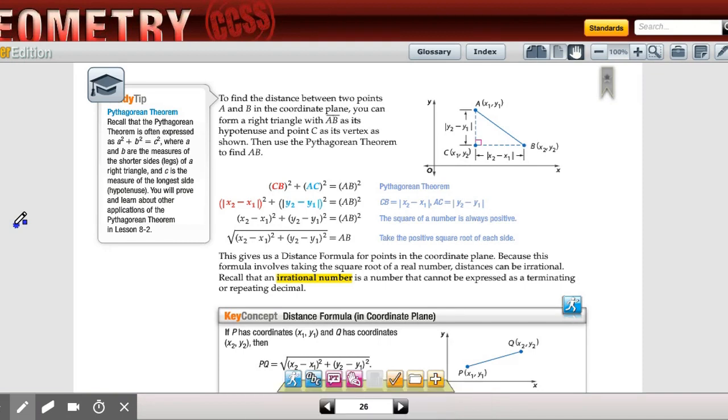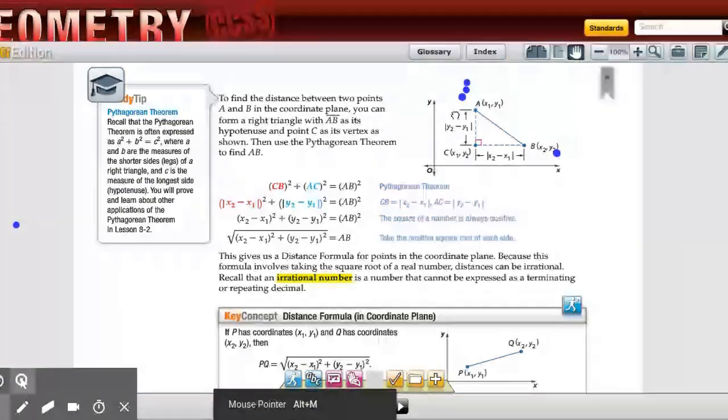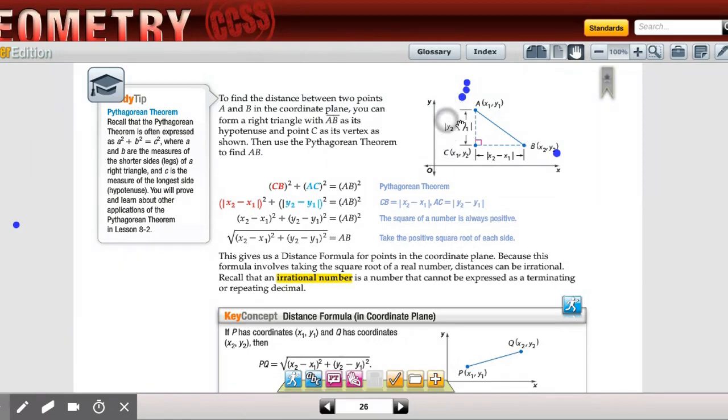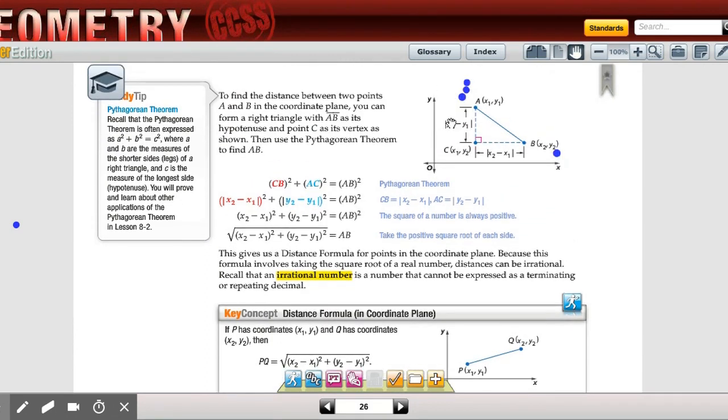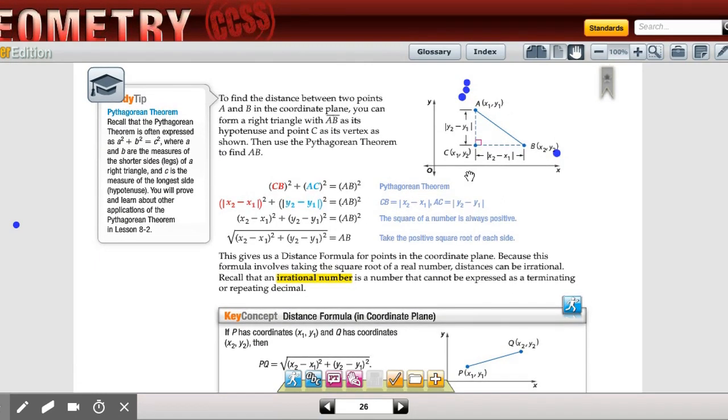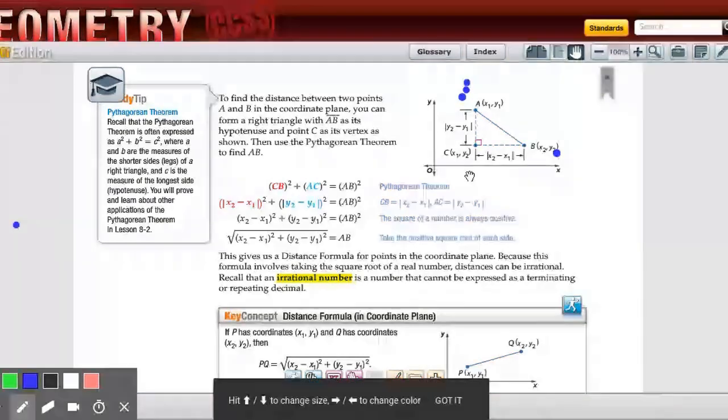If you have this point here, point A, and point B, they're going to be x and y and x and y. And if you see how you can put, I go back to my pointer, you see the distance here. This is the difference in the y's, the one y minus the other y, and then this one will be the difference in the x's, the one x minus the other x. And so you're going to have distances, and that gives you the sides of the right triangle for the Pythagorean theorem. So like we'll do an easy one here.